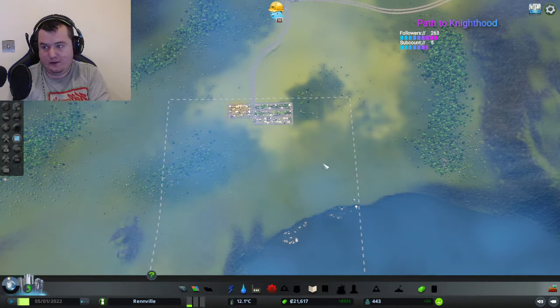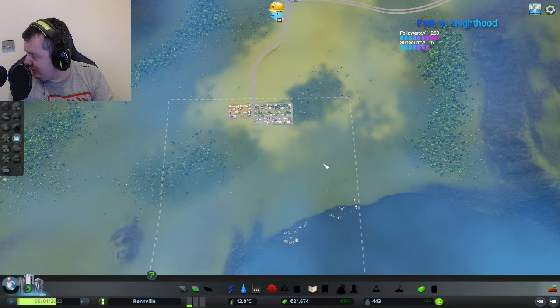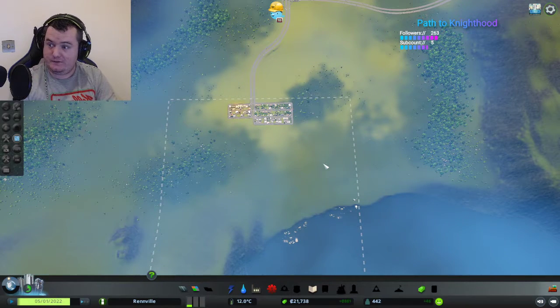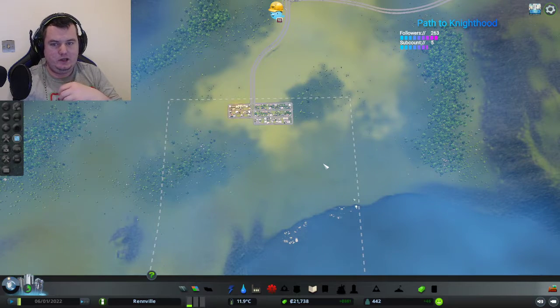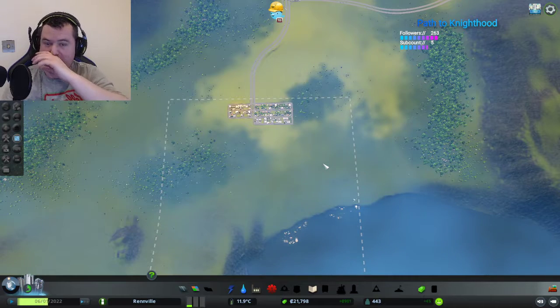And trying to sort out, what's it called? Trying to sort out transportation routes for any vehicles coming into the city to drop off goods at your shops, sort of thing.